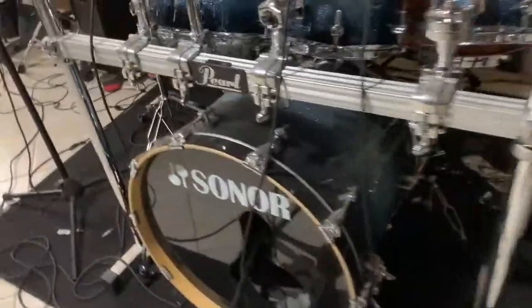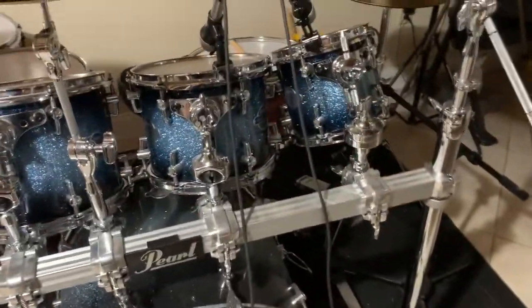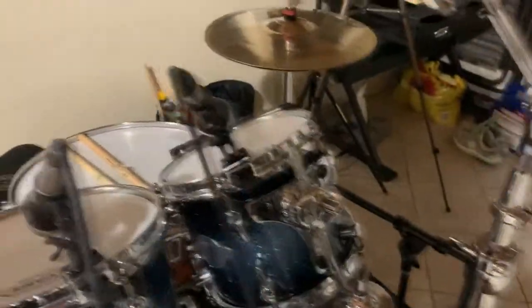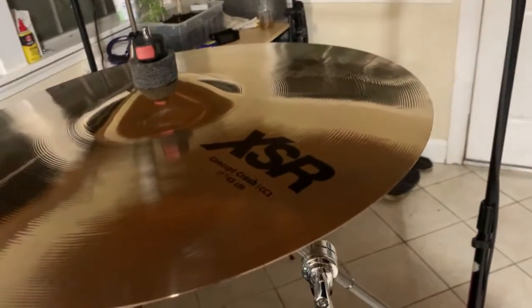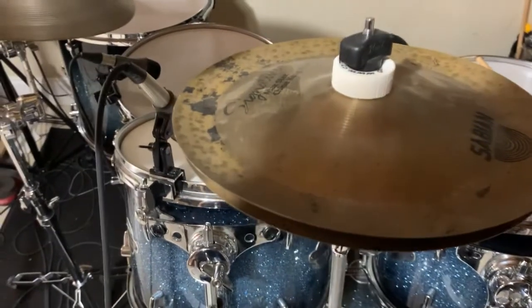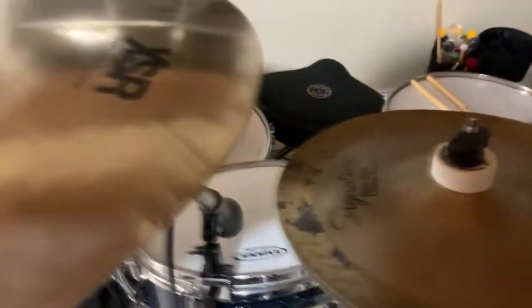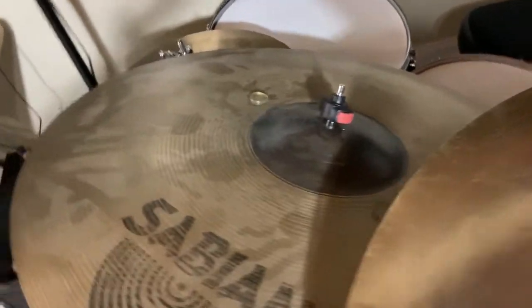Bass drum is 22 inch by 17.5, I believe. And I've got Pearl rack system with some Sonar and a Gibraltar clamp right there. Cymbals are Sabian. I've got the AA Middle X hats, XSR Concept Crash 17 inch, the Mike Portnoy mid stack signature stacks, max stacks. I've got the 18 inch XSR fast crash, and I've got the AA Raw Bell Dry Ride over there with two slap cats on them.